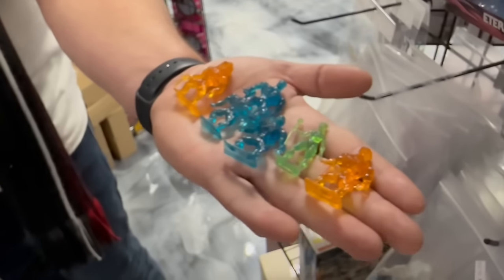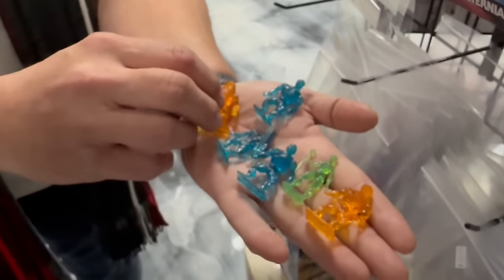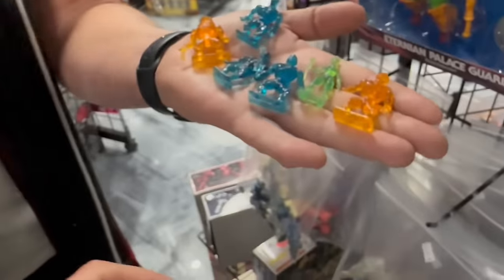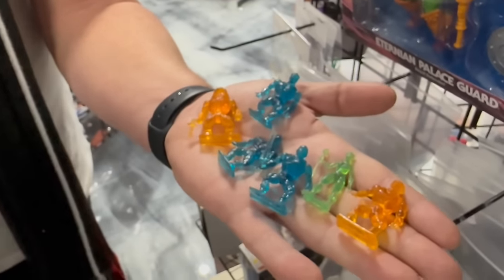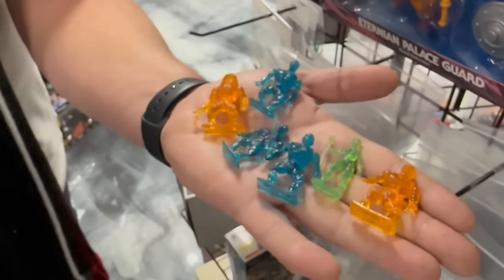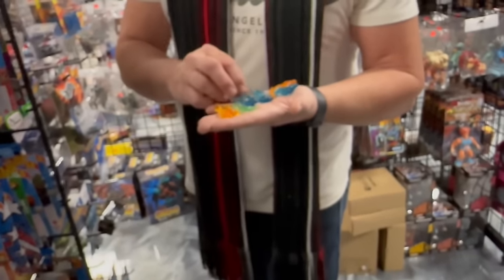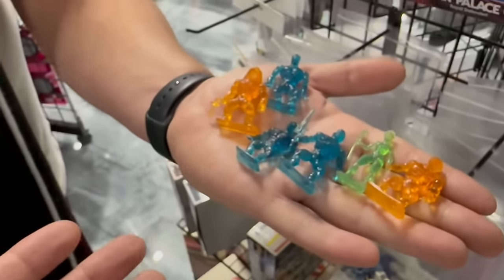Wow. All right. So if you're in, what are you going to price those at? I don't know if I could sell them yet. I'm not sure. Because I'm a Motu collector. I don't take everything home, but these are pretty rad. If I were you, I'd probably take them. I'd probably price them at like 20, 25 a piece. Or maybe 100 bucks for a whole bag of them or something. But yeah, I don't know. They're pretty awesome, they're unique, dude. Yeah, very unique. I've never seen them. Man, I'll tell you what, though. I don't even remember seeing them as a kid. They're apparently gumball machine.